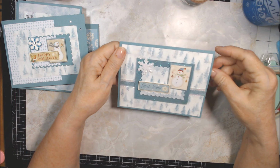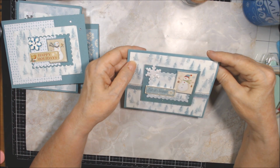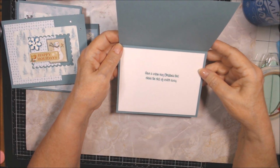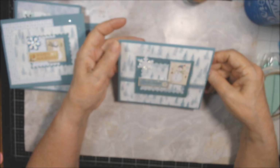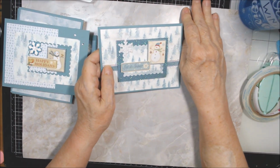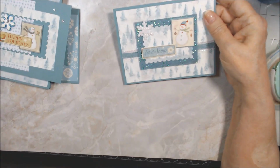And this is where I had cut into that scrap paper, I think, or maybe this was already this size. And this is the one I stamped inside. Have a warm, cozy Christmas that chases the chill of winter away. That's probably my favorite. I need to put envelopes with these five still. I haven't done that. Ugh, sorry. Let me come down just a little bit. There we go. So that's the first one.